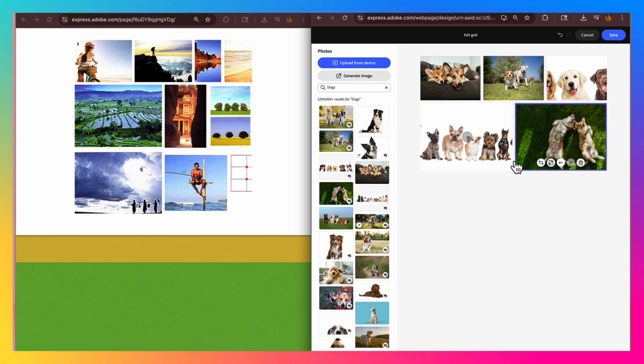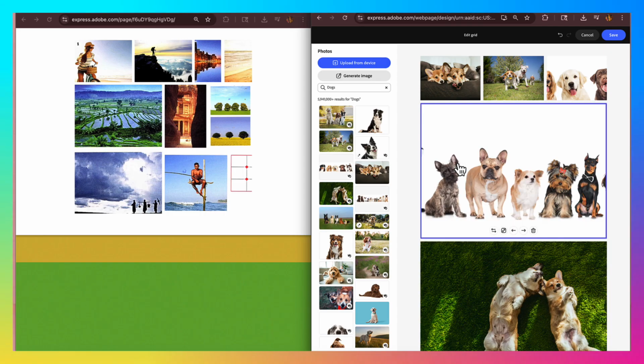So there are different things that you can do. And you see it automatically puts it into an actual grid. But if you're not pleased with that grid, then you can change it around. So let's just say I see this video, but I want this bigger. I don't want it the size that it's at. I can either replace it, I can enlarge it, and I can move it backward and forward. I'm going to click make it larger because that's what I want to do.